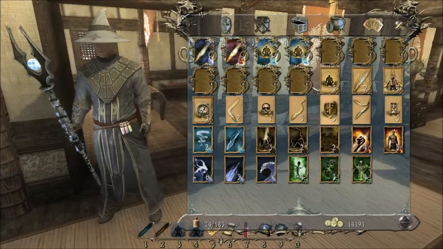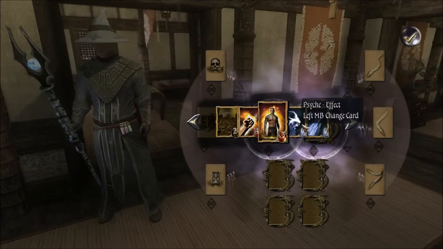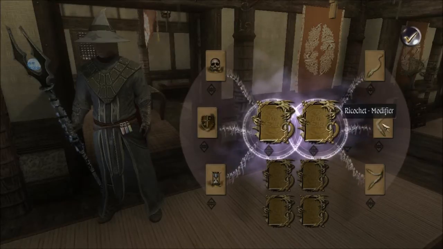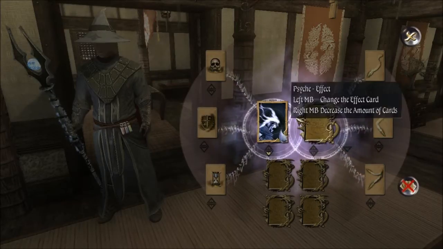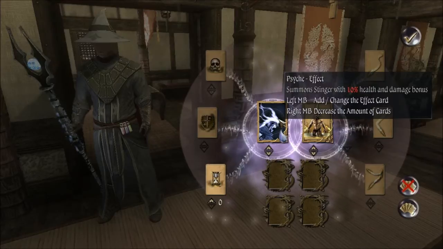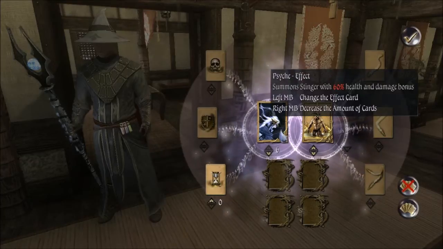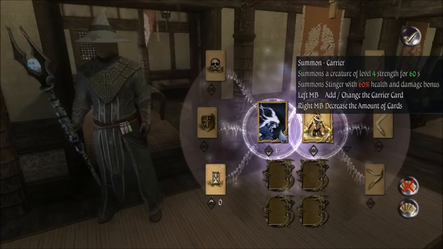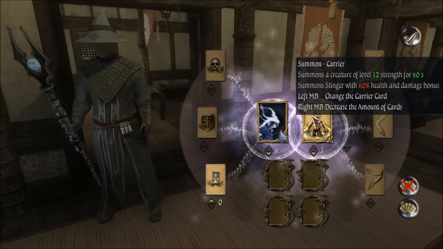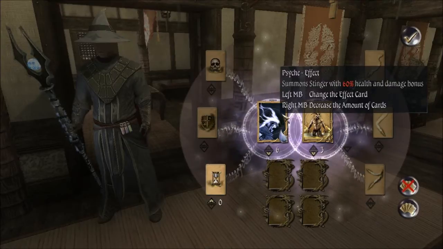And for summoning, I'll go ahead and build a summon. So let's choose any effect, doesn't matter, because summon is a separate card. I can choose any of my spell types, and it will affect what gets summoned. So summon, and it says summon a stinger with 10% health and damage bonus. So let's add some cards. Summon a stinger with 60% health and damage, and it's a level 4. I want it higher than level 4. Well, it's now level 12, and it's 60% health and damage bonus over a regular level 12 stinger.